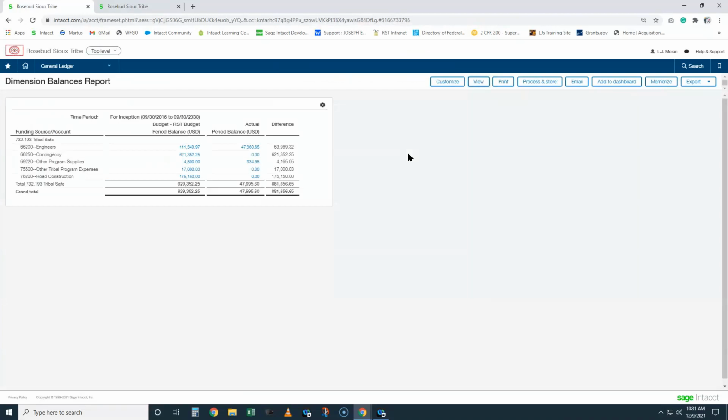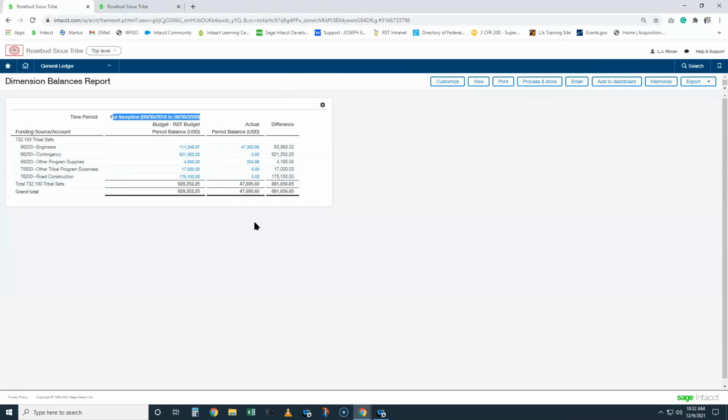We've just done a life-to-date report from inception, from when we started using Intacct, through right now. 2030 is the end period, but that will continue to grow as we advance. For that funding source, we get all of the budget and all of the expenses or encumbrances in that period of time, in a matter of moments as opposed to waiting or having to process and store.